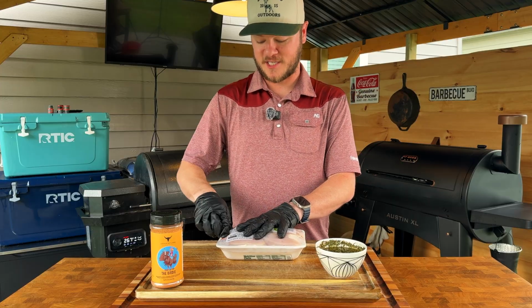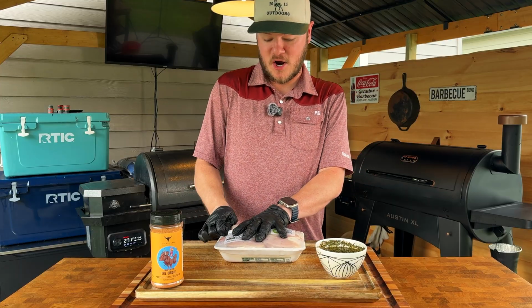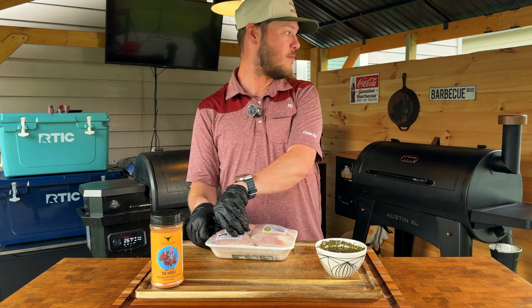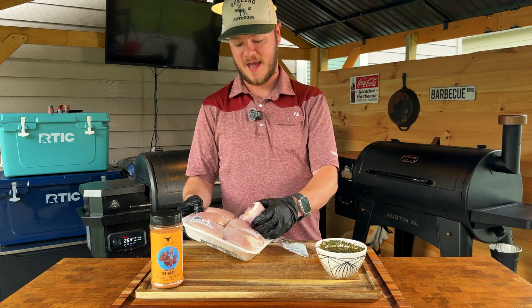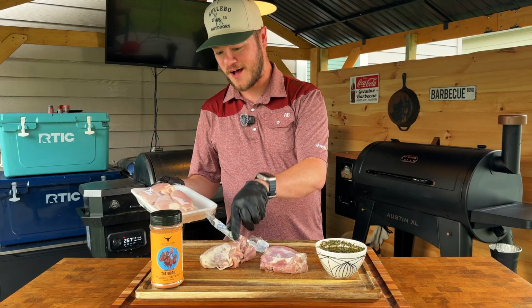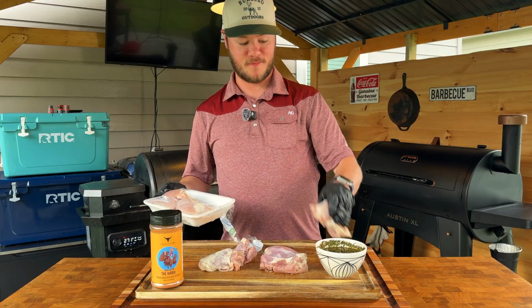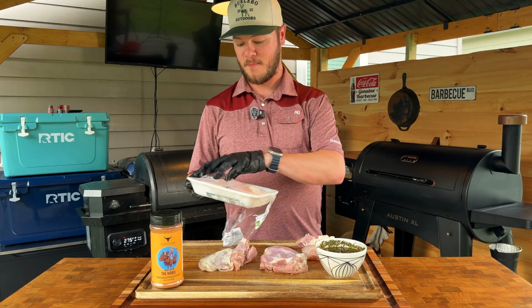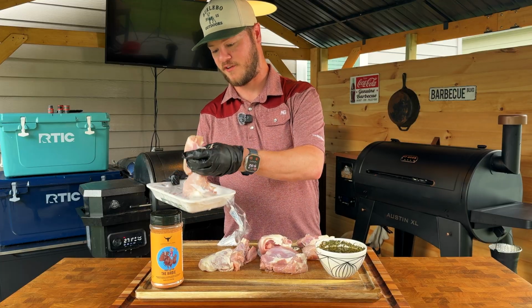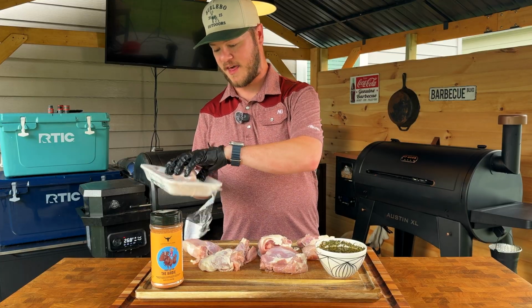So I just got some chicken thigh here. This is some boneless, skinless chicken thigh that I have from my local Publix. I prefer to do the boneless, skinless. Sometimes I'll get bone in. It really depends on how I'm feeling, but my family likes the chicken thigh just because there's more flavor in it. I think it's good.